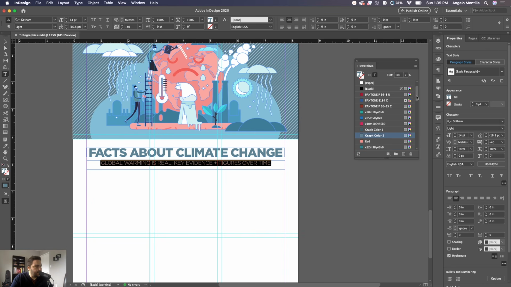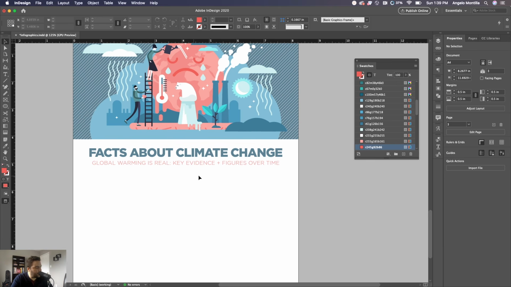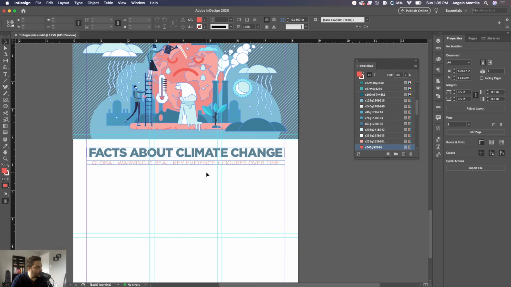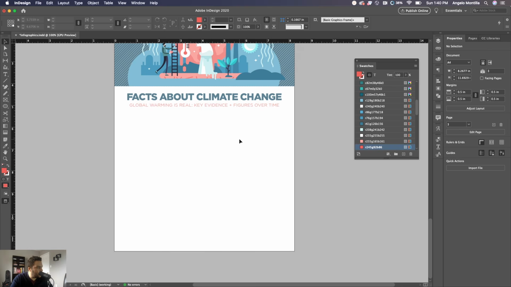For this headline, I'm just going to make it this red color just to give it some contrast, and I'm going to open it up to about +20 on tracking. As you can see, the tracking is right here in my Properties panel under Character, VA with the 2 arrows. It's +20, so that's tracked out that much. If I want to take my guides off, just press W on your keyboard. That will turn guides on or off. Okay, so that's good. Facts about climate change.